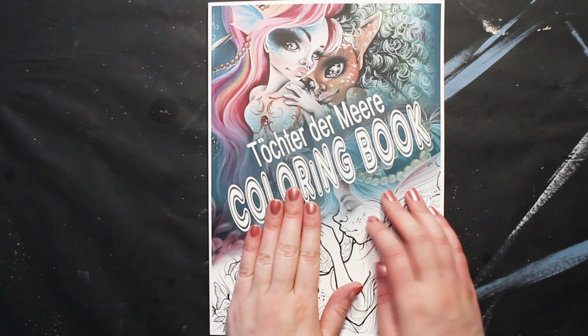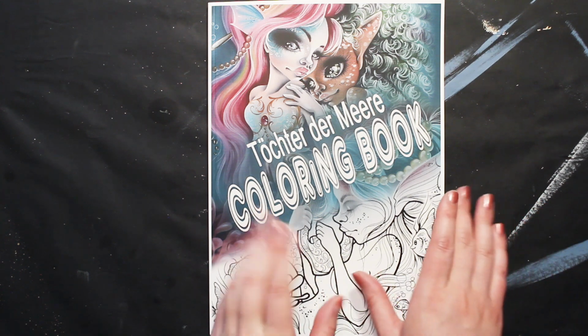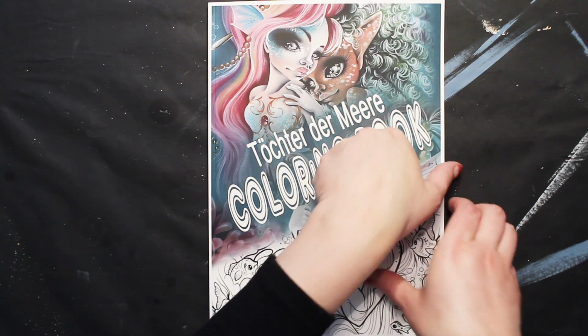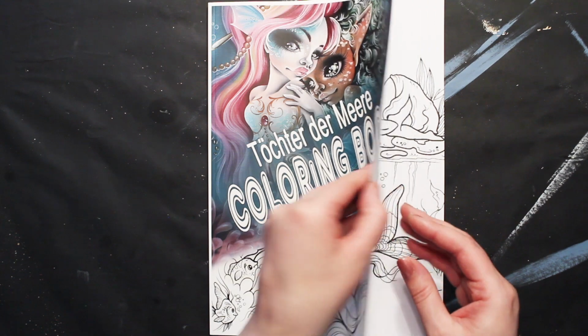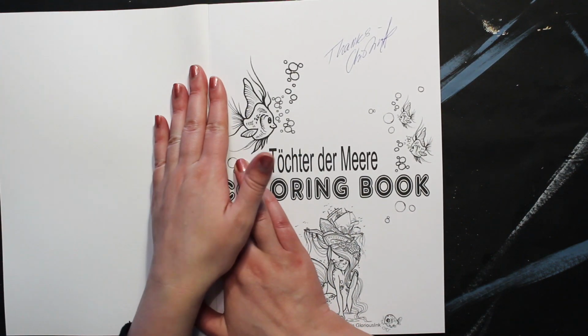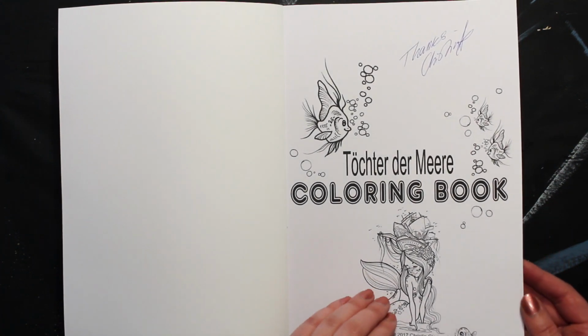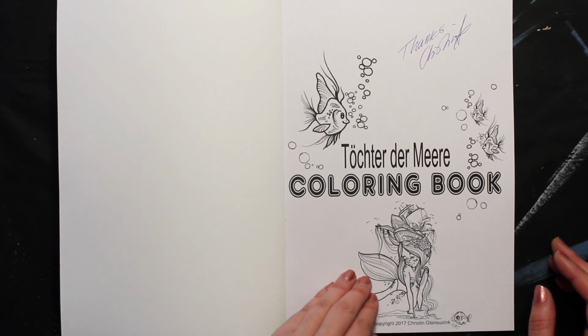I want to give you a flip through of it. But like I said, a lot of it might be muted because there's a lot going on in the other room. So this is a way cute book. It came from Germany. I'm in the United States, so it took a couple of weeks to get it, I think. Not too bad, but it's so cute.